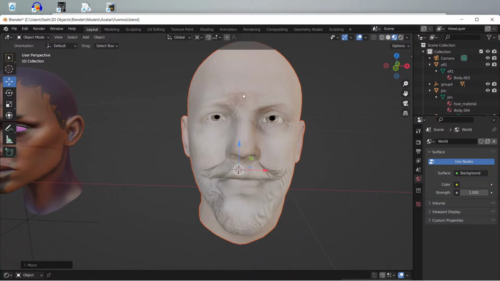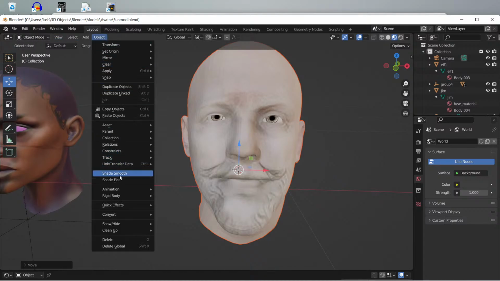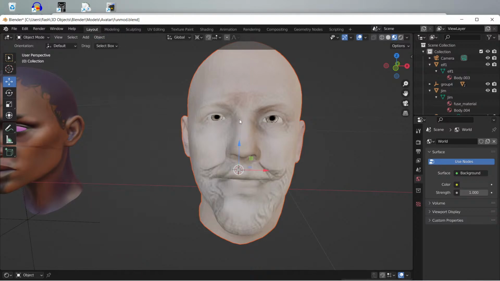What you want to do with this is you want to go to Object, in the Object area where it says Object Mode, select Object, and then go to Shade Smooth. Because you want the resolution, you want it to be high poly, you don't want it to be low poly. So what that means is the polygons that it's displaying, being used to display the 3D model, you want them to increase in resolution.